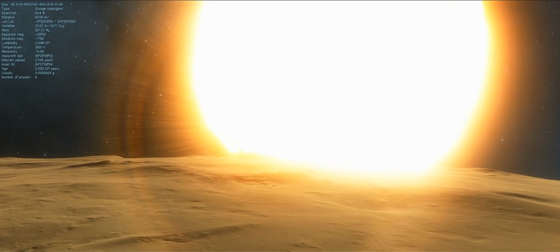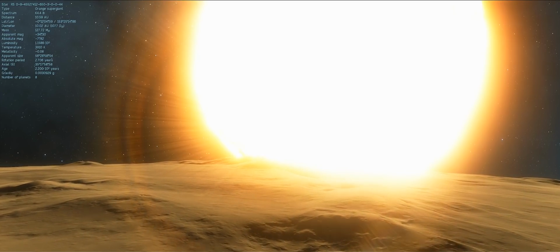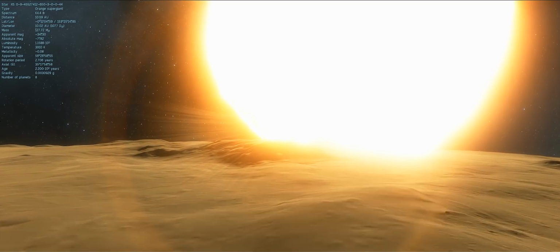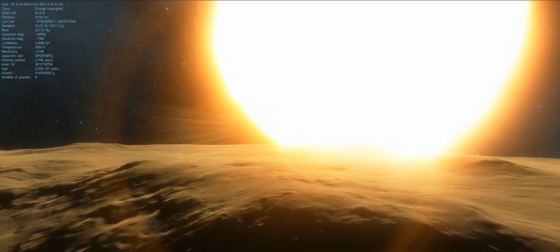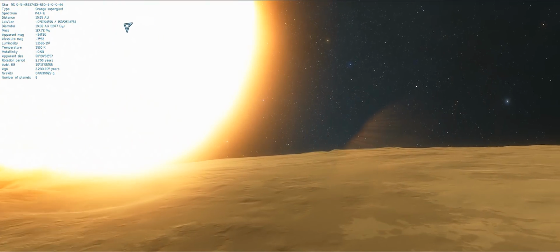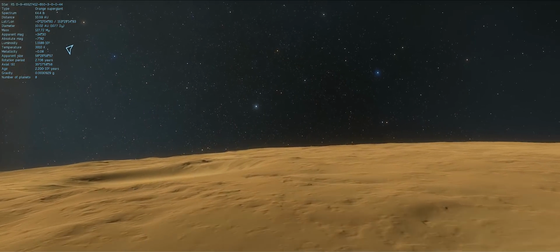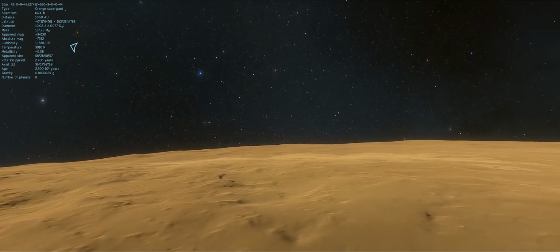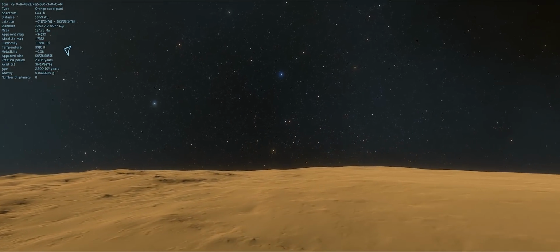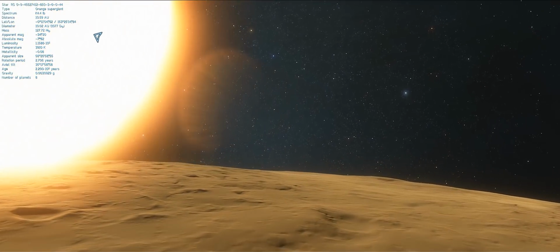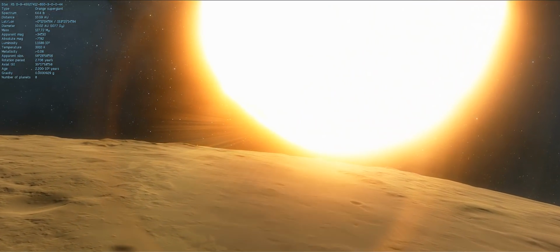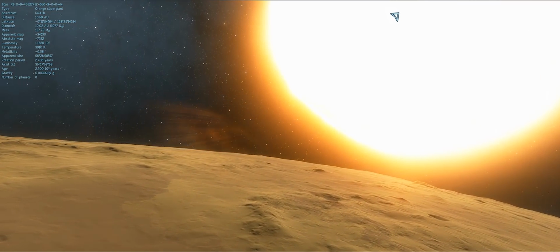So, yep, this is a very, very large star, and we probably wouldn't be too healthy if we were standing here this close to something that's likely got a tremendous energy output. Now, Space Engine lets you explore everything. You can land on every type of planet, whether they're airless or even if they're gas giants. Now, gas giants, at least at the moment, are not particularly brilliant. They do have some sort of atmospheric scattering, but once you get under the cloud layer, which is very thin, then there's nothing down there, so you're not going to go flying through thick volumetric clouds at the moment in Space Engine. But as for everything else, that is certainly here.